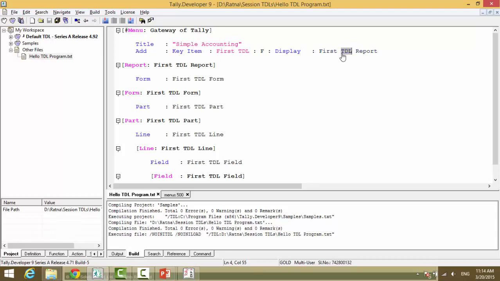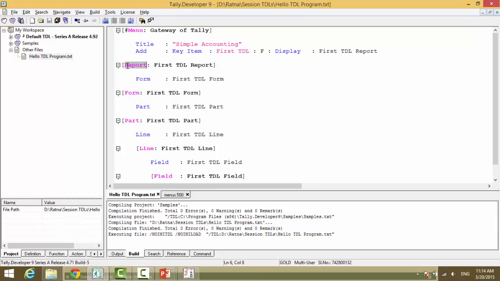What do you want to display? First report. Now this is a declaration that when I click enter on this, my report will get open. It's a declaration, so we need a definition of this report definition. So report, open square bracket, report definition type.